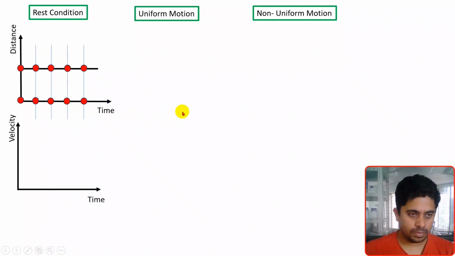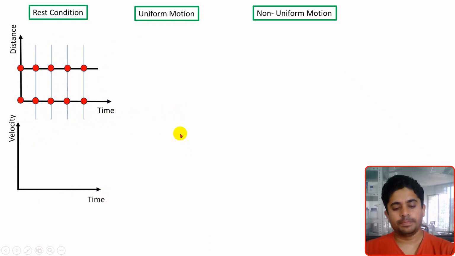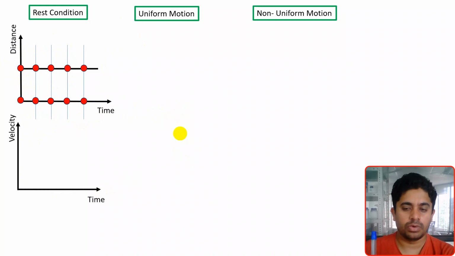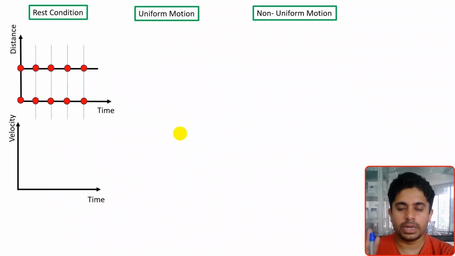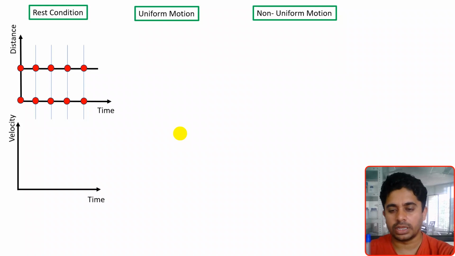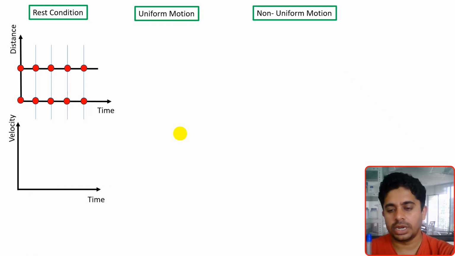If I go with the same methodology for the velocity time graph, again we will take the same pen, whose distance from me was 1 meter, as we took for the distance time graph. Now, at 10 a.m., what is the velocity of this pen currently? Nothing. Zero. Now again after 10 minutes, if I measure the velocity, it is zero. A few more 10 minutes, if I measure, still it is zero.